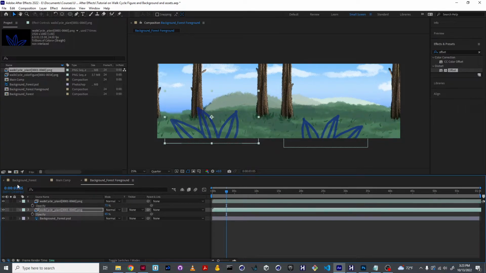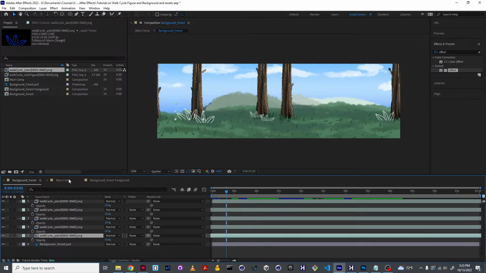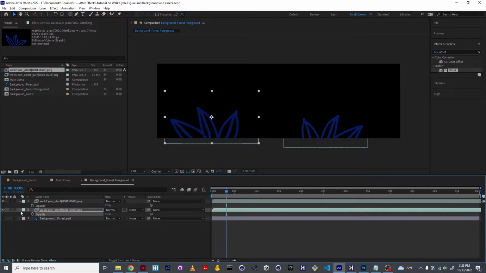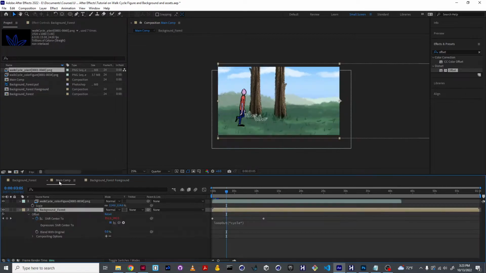All right. So now I've got this background forest foreground. I want to hide the background, or I could even delete it. But I know this is in the exact same position as my background.